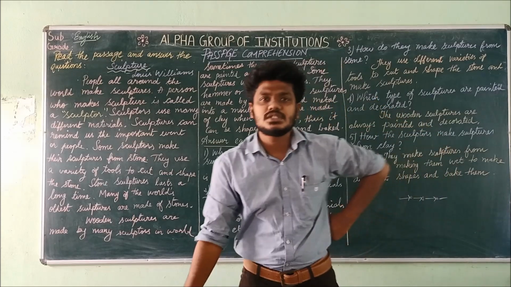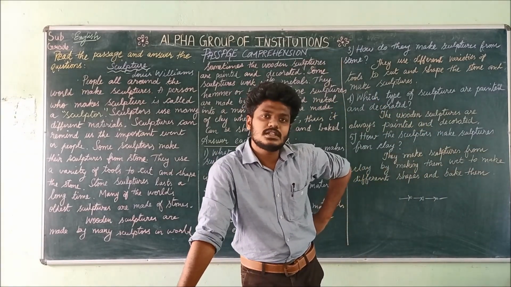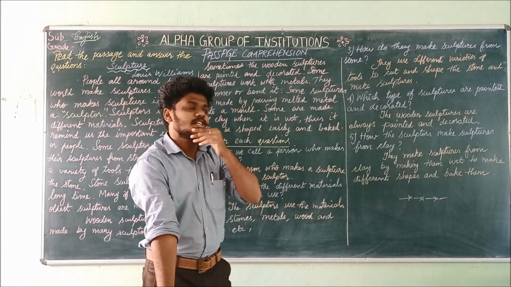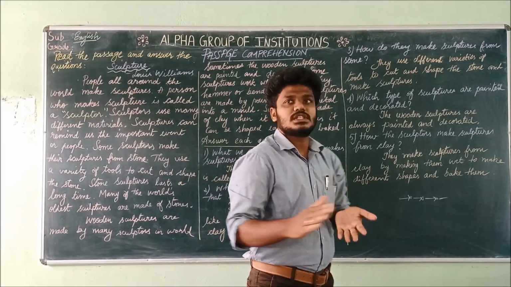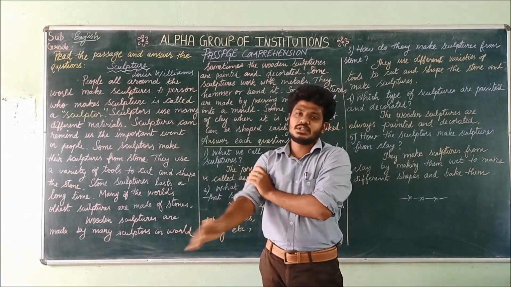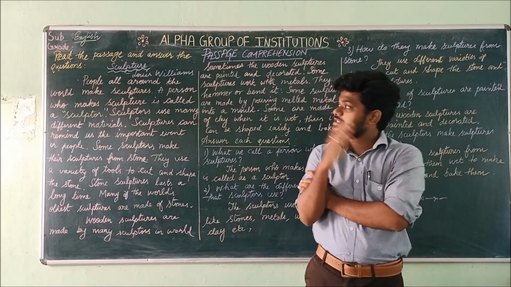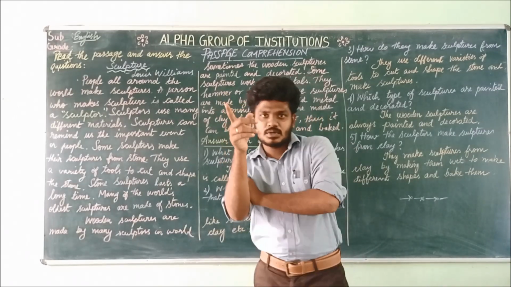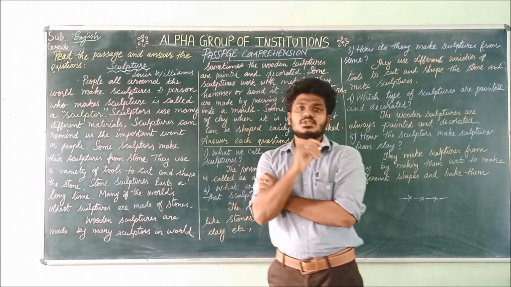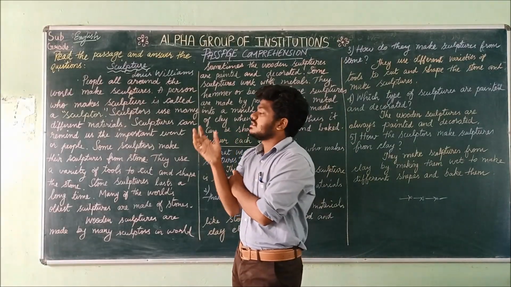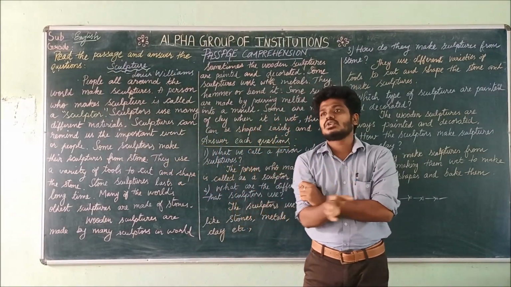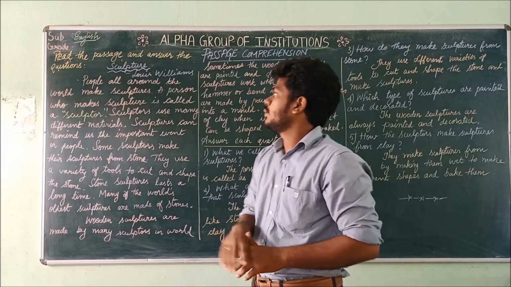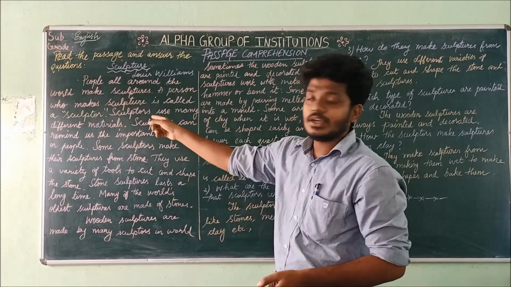Have you ever seen sculptures? In which places can we find sculptures? Yes, we can see sculptures in temples. In most of the temples in South India and even in North India, we can see old sculptures, and also in monuments and museums, and even in Mahabalipuram. Have you ever visited Mahabalipuram? In that place also we can see many sculptures. Sculptures are statues or designs made from stones with the help of tools made by whom?